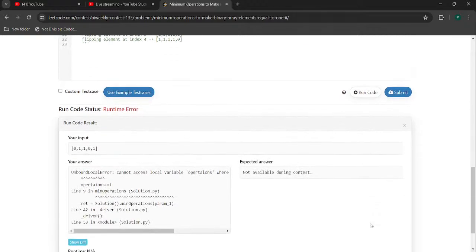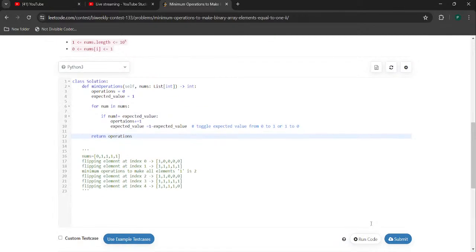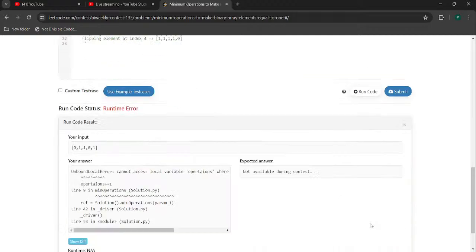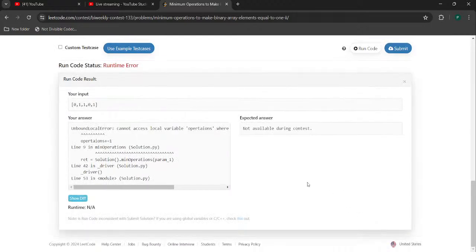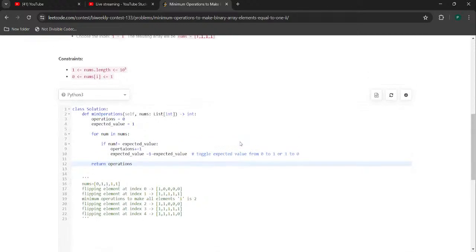It's giving a runtime error: cannot access local variable operations. So what's the error here? Why is it giving an error on local variable operations?